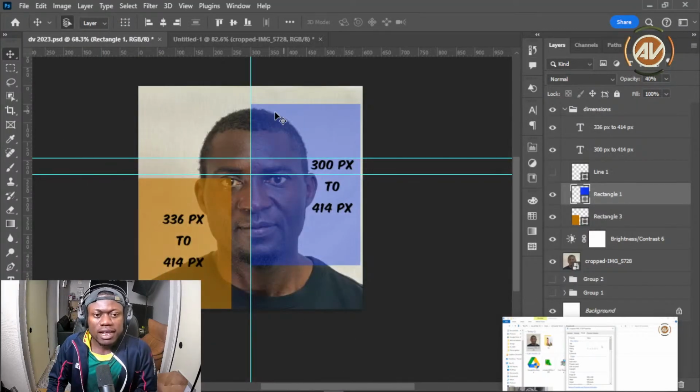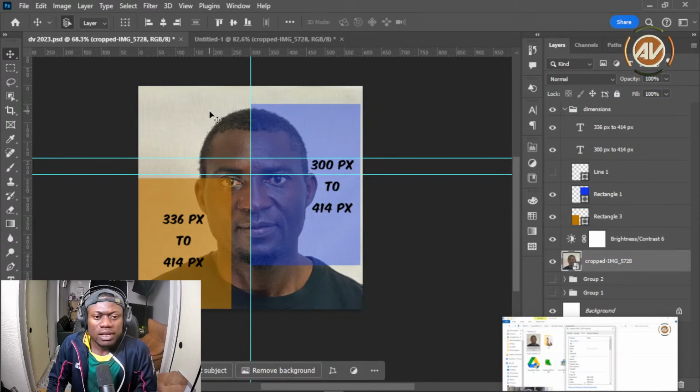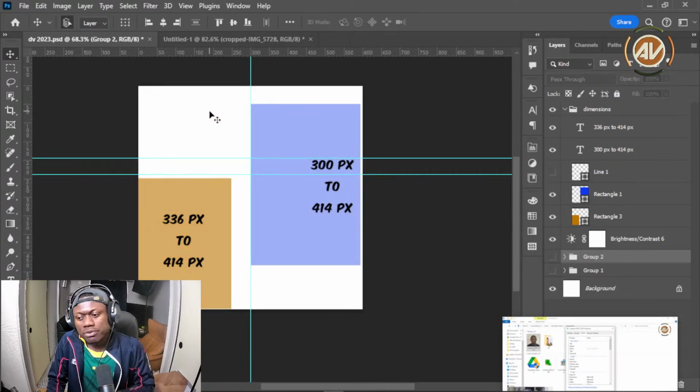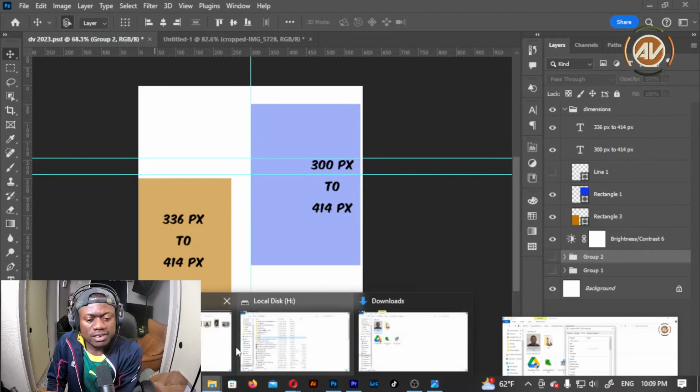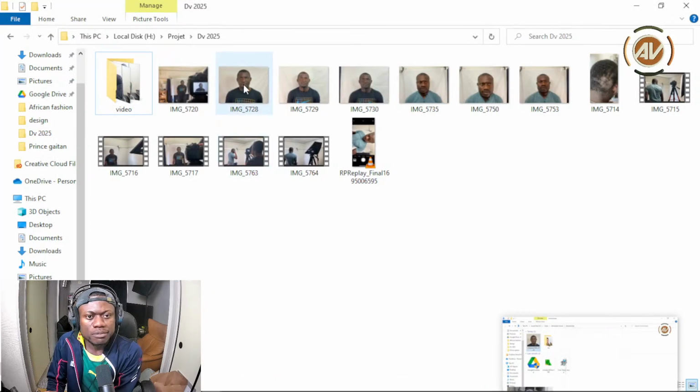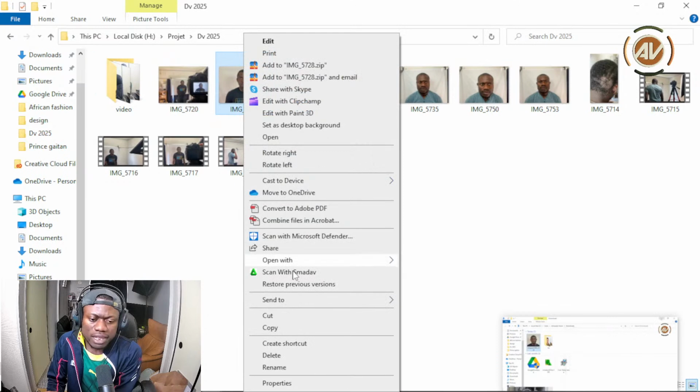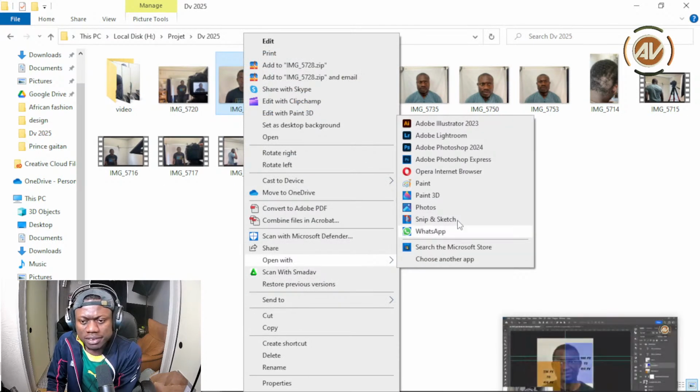So right now I will use this photo in Photoshop, not the one that we cropped using the photo tool. I will open my image like this. I will right click on my image, then go to open with, then I will select Photoshop.